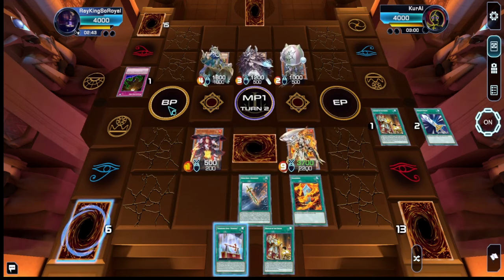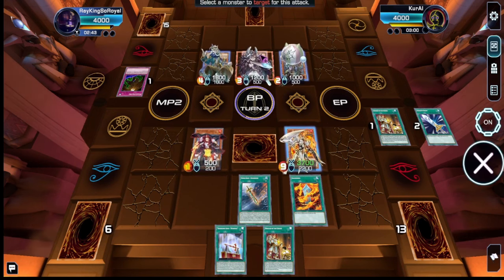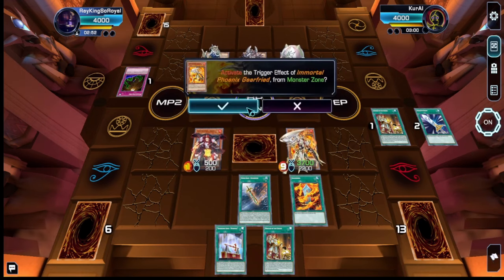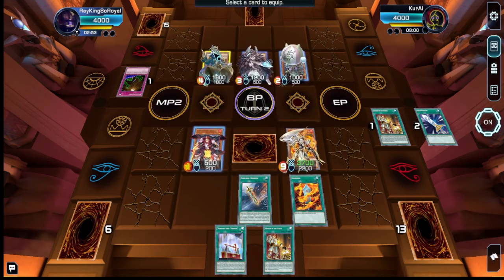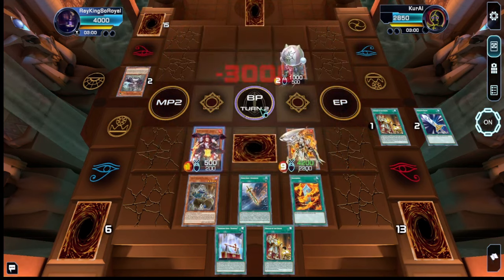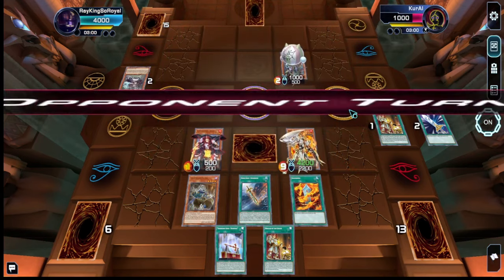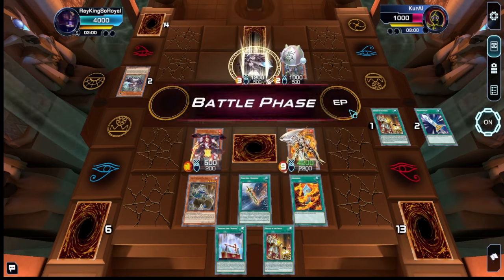And we can go into battle phase. Alright, so which one do we want? We don't mind him staying alive, but we can get rid of them too. So we'll attack in the beat. Trigger Gear Freak to steal his monster. So we go into him. And he just got one more turn.